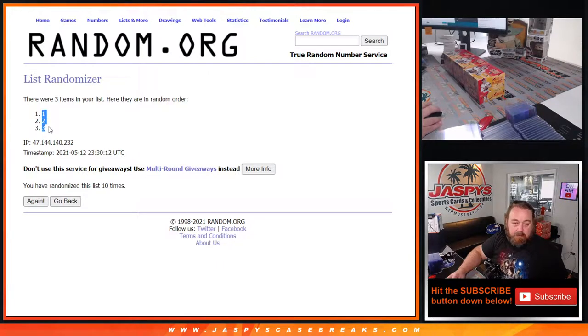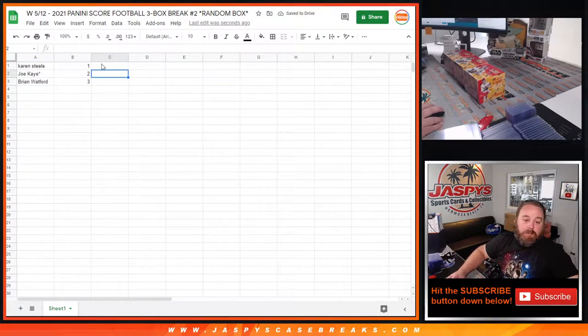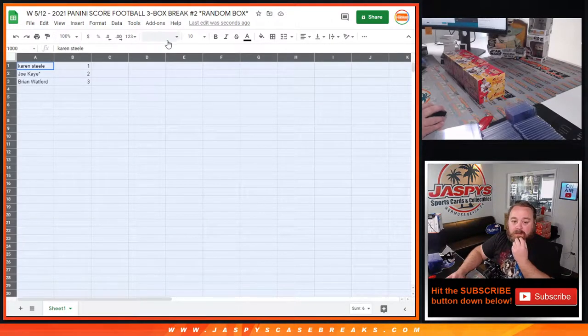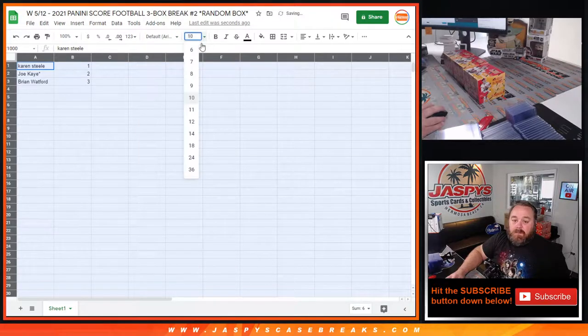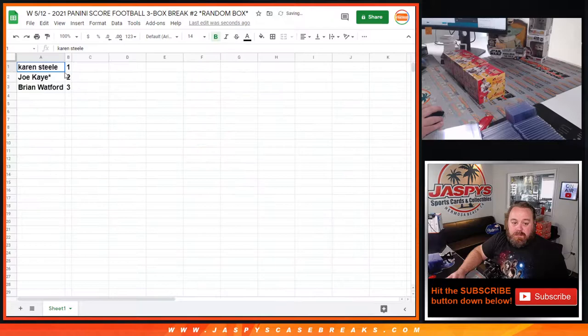Stays exactly the same. So, Karen's going to get box 1. That's the first one we're going to open. Joe's going to get box 2. That's the second one we're going to open. And Brian's going to get box 3. And the final box. There you go. Good luck. Let's see if we can find a Trevor Lawrence in here.